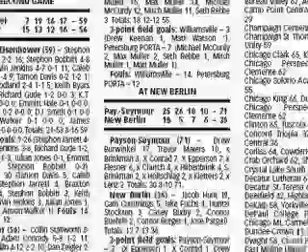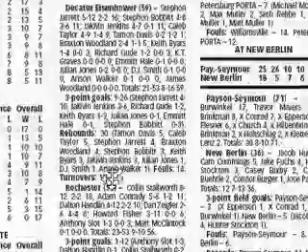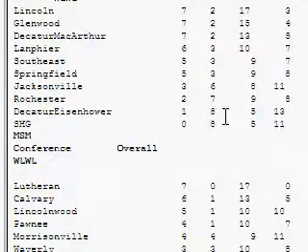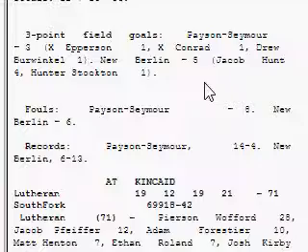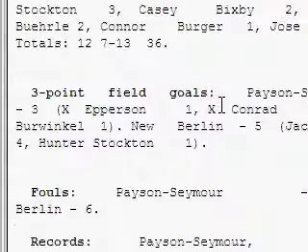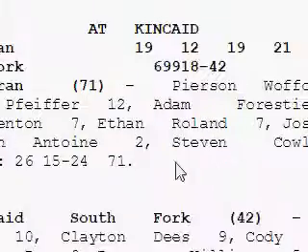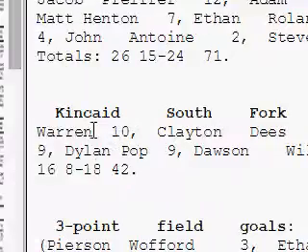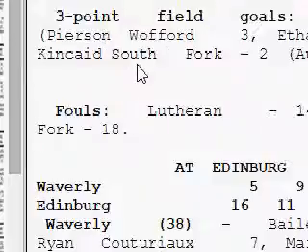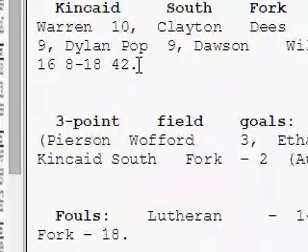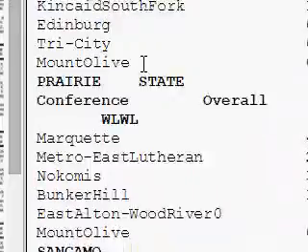If we click it so it's in more of a regular format, you can see stuff like how people are shooting 3-point field goals.